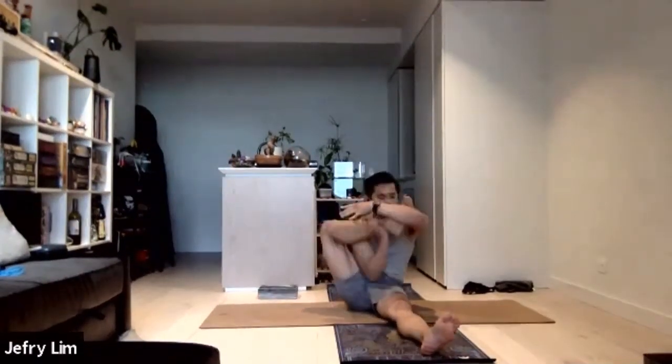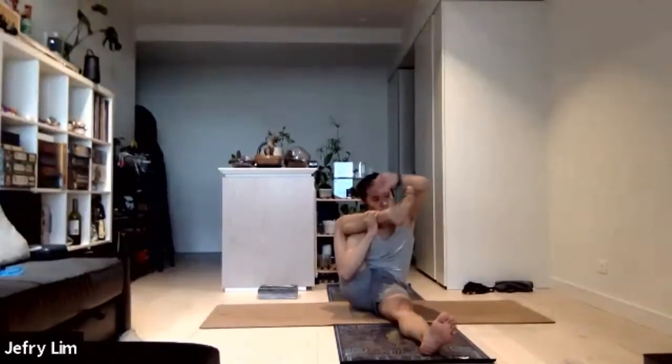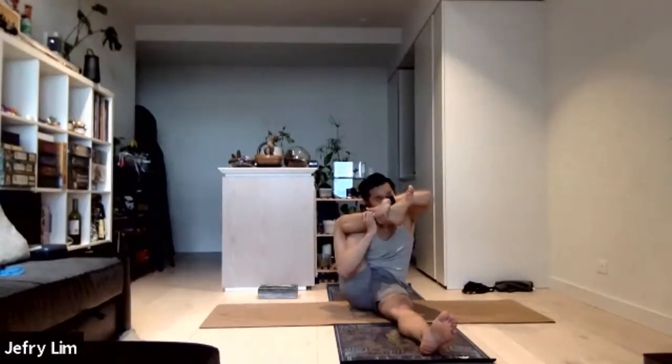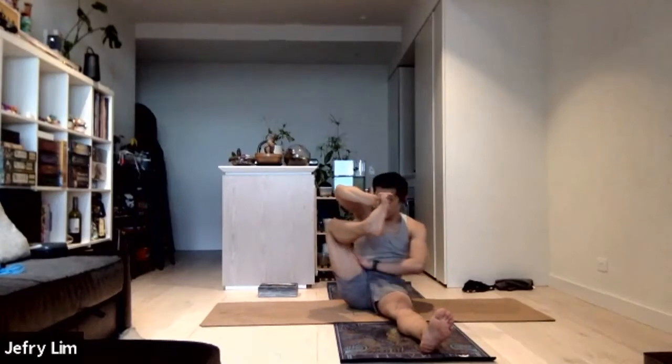Have a look, okay? Your right leg. So this time we're working on the right side. So your right shoulder going to slide underneath your right knee. Left hand grab over onto the outer side of your leg. Sorry. Akarna Dhanurasana first. So your left first finger onto your right first finger onto your right big toes. Push the knee up. Left first finger grab over into your big toes and find that telephone.